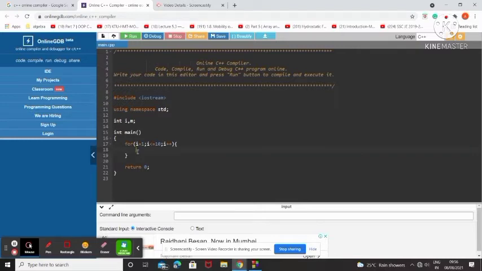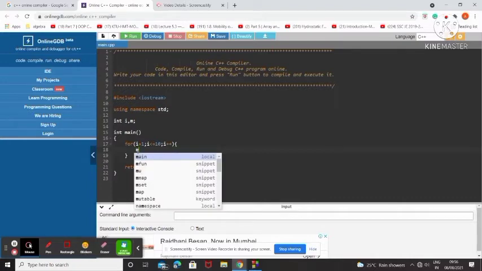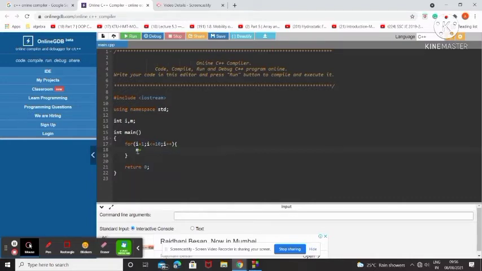Now we have to write the expression m is equal to i into 2. Okay, we are printing out the multiplication table of 2, so we have to multiply this i with the 2. For the first iteration i will be 1. Then we will end this code here.